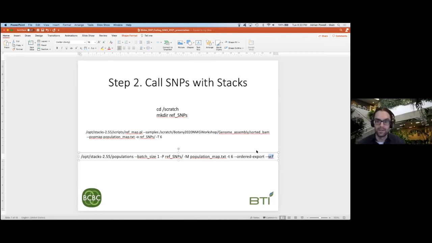For example, Structure is a program that's fairly commonly used. There's also an R package called adegenet, or that's how I pronounce it. Those programs all expect slightly different inputs, and Stacks is pretty flexible in terms of providing different types of outputs. So I just wanted to highlight that here. Here we're using it to export a VCF, but Stacks seems pretty nice in terms of its flexibility and what it can pre-process for you.